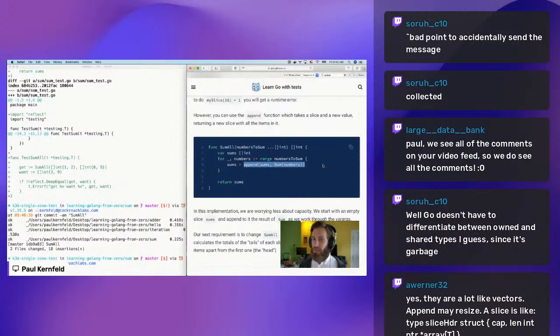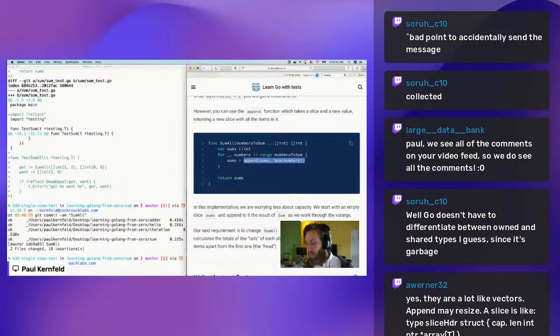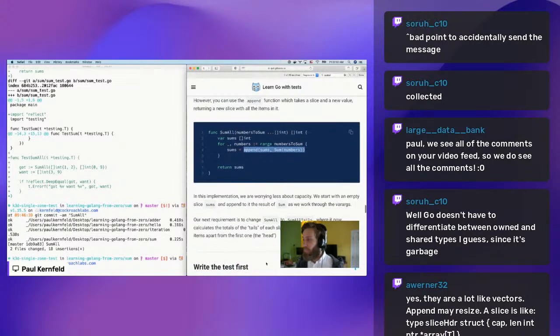It'll allocate a new segment of memory, so that if you add n elements to the slice, you'll only need to do log n allocations, I believe. Werner32 mentioned amortized allocations. I think that's the official term to describe that, because each allocation helps you do multiple append operations, so it's not a one-to-one correspondence, which is great.